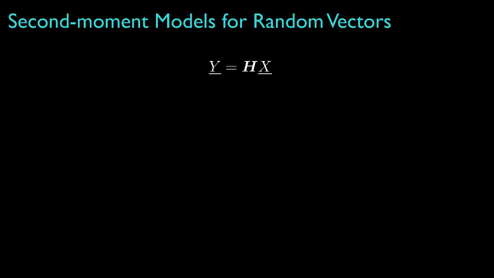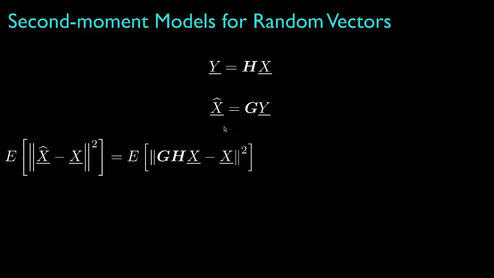Now, as an example of how we might use these ideas, let's suppose that y is equal to H times x, and we'd like to transform y by some other matrix G to estimate x. In a sense, we want to invert the transformation H, and when H is a square full-rank matrix, making G the inverse of H would recover x perfectly. But in other situations, particularly when the y vector has fewer elements than the x vector, we'd like a more general approach to determining the matrix G.